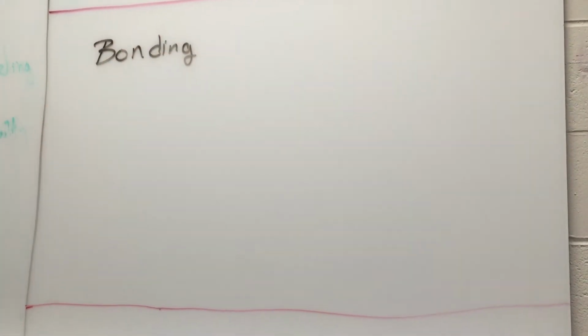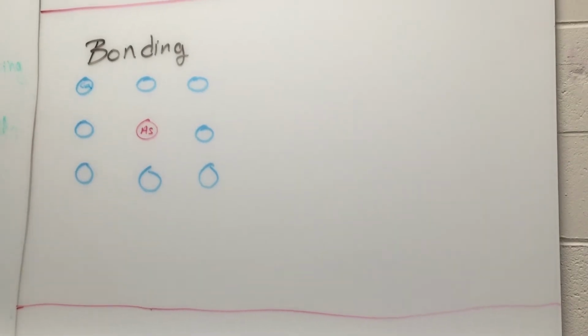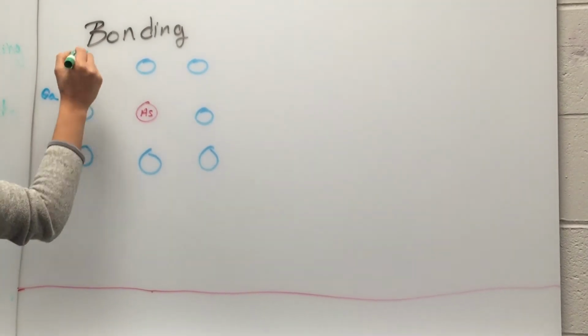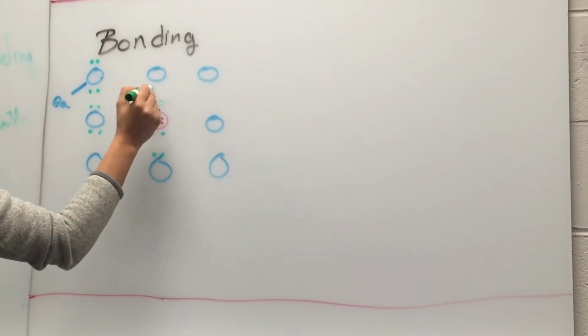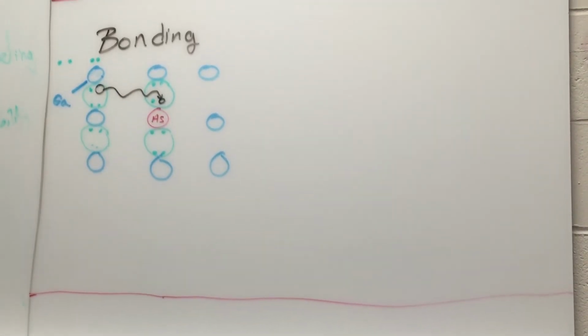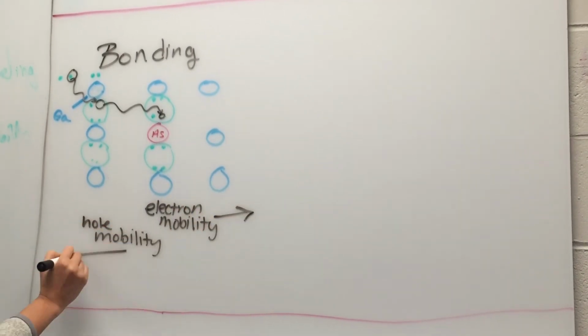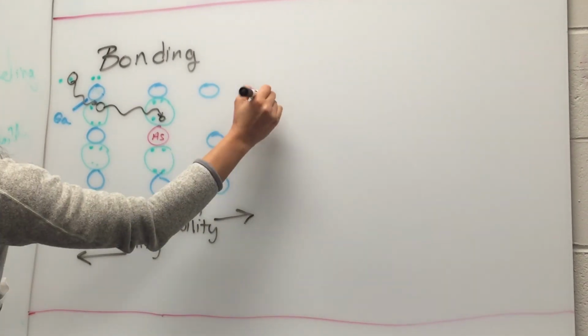In gallium, there's a sea of electrons due to its metallic bonding. When an arsenic impurity is added, it becomes covalently bonded and electron bonds are created. In semiconductors, the two main applications are electron mobility and hole mobility. The electron moves from one vacancy to another, which is known as electron mobility. The vacancies created move in the opposite direction and are known as holes.